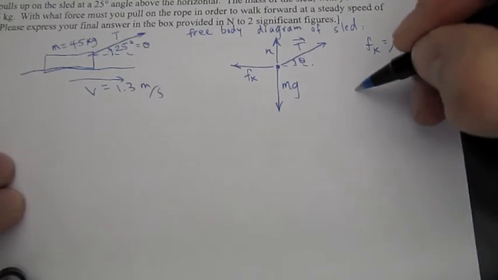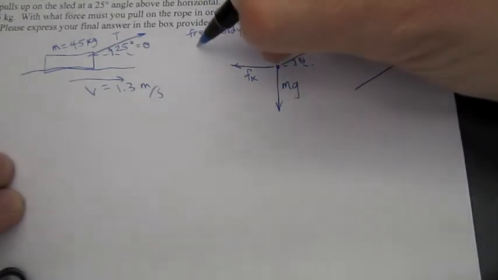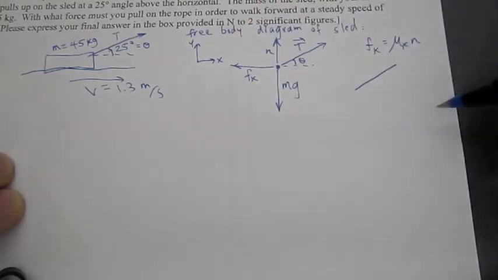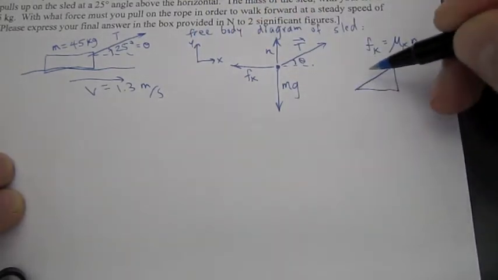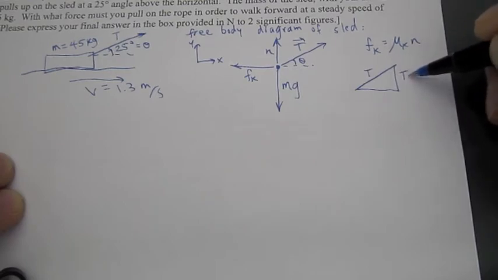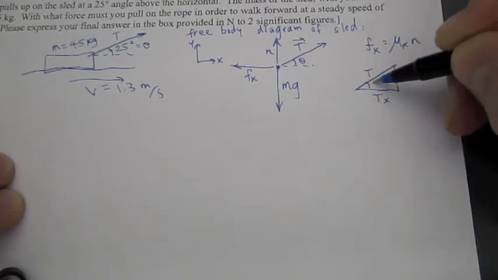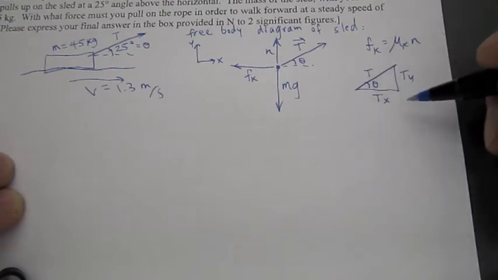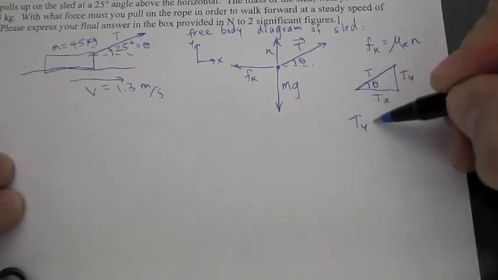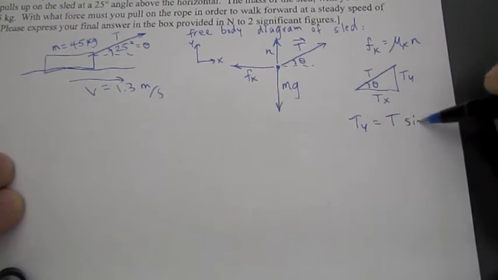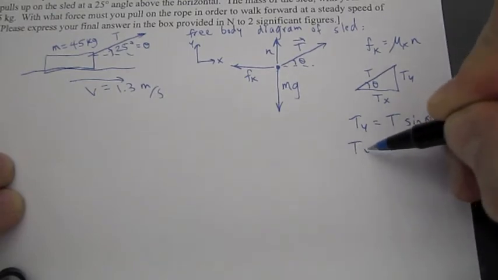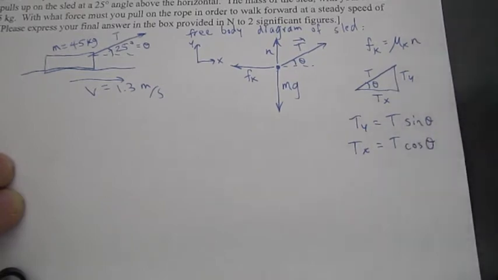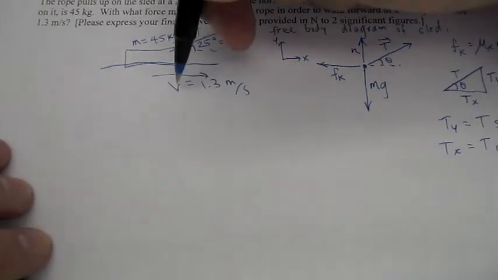And also we should set up some axes here. Let's call x towards the right and y upwards, so that if we have the tension and we break it down, this will be t sub y, this will be t sub x. Here's your theta, so that sine theta is t sub y over t, so t sub y is equal to t times sine theta, and t sub x is equal to t times cosine theta. Okay, so that's an analysis of the forces.